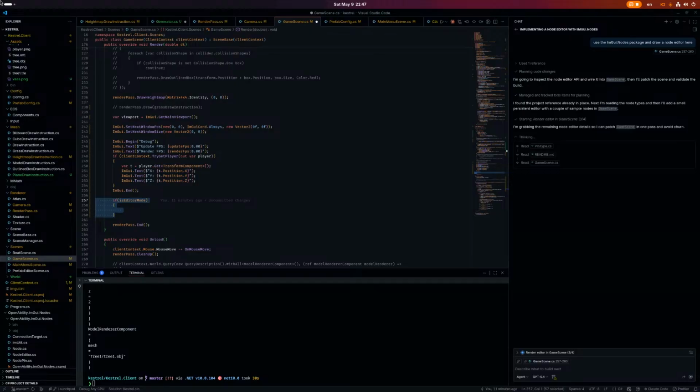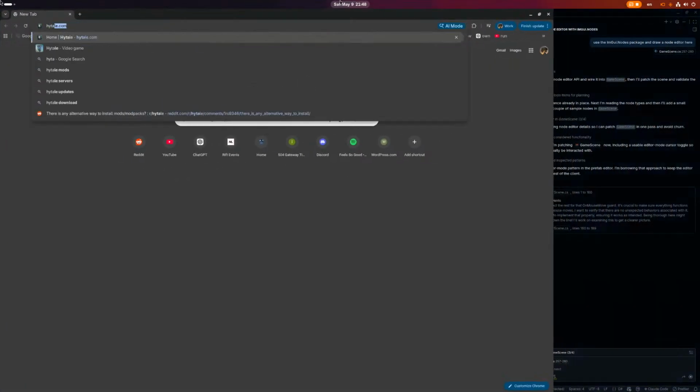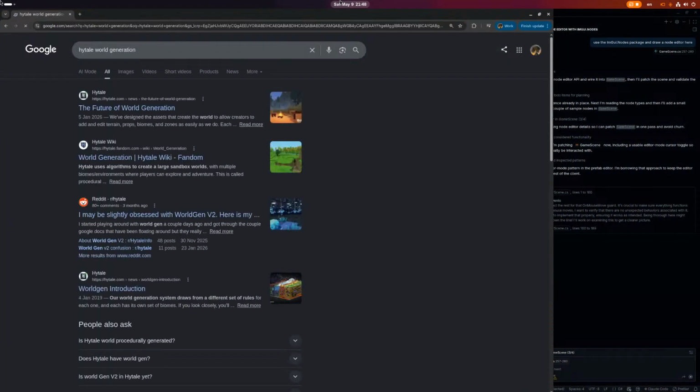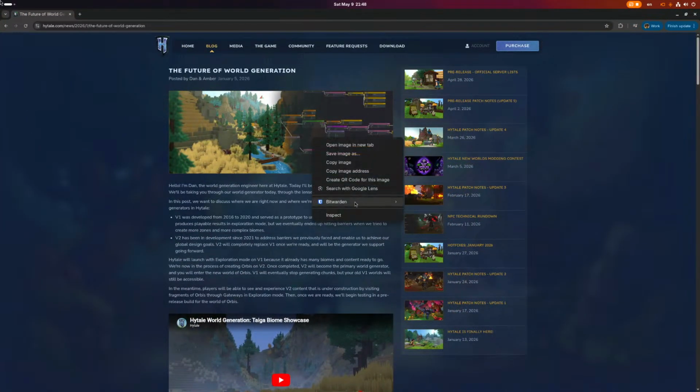So they say have blocks here, and then which blocks. Here I have to take a different approach because they can have it really optimized, right? Let's look at Hytale world generation. This is what they have.